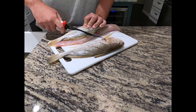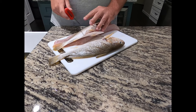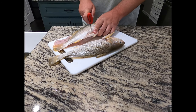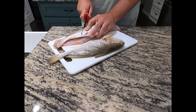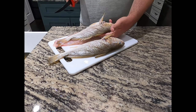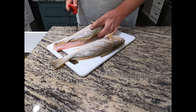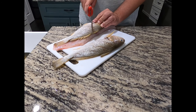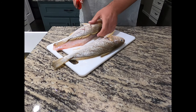But yeah, these are gonna be going on the grill. Throw some lemon on them. Onion maybe, I don't know. Like I said, never done this before, just coming up with it as I go, like usual. But it should turn out pretty well. So, there we go on that, nice and scored up. Make another cut down here. We might make a few X's just for fun. Oh yeah, that looks good.